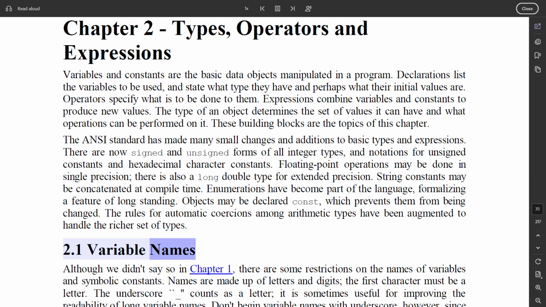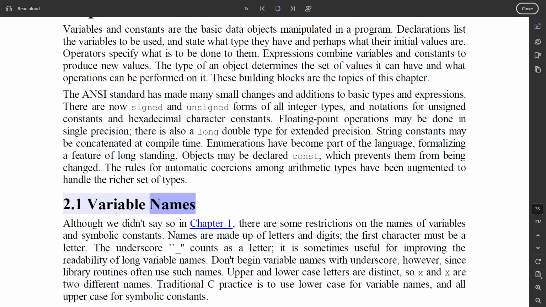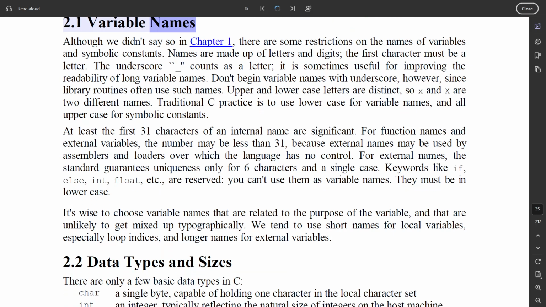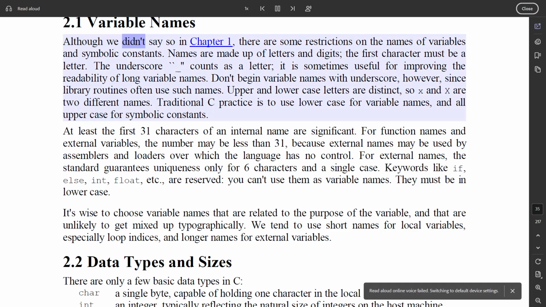2.1 Variable names. Although we didn't say so in Chapter 1, there are some restrictions on the names of variables and symbolic constants.